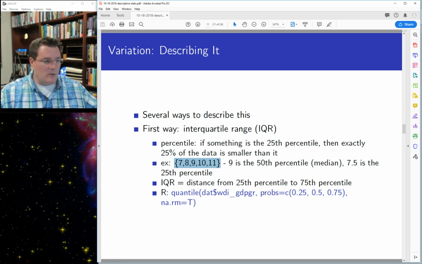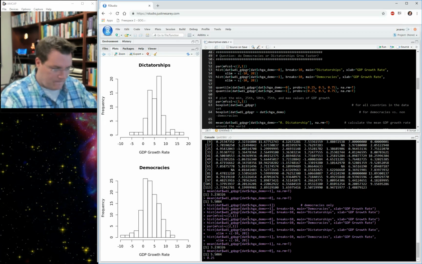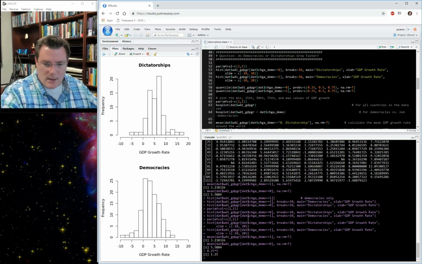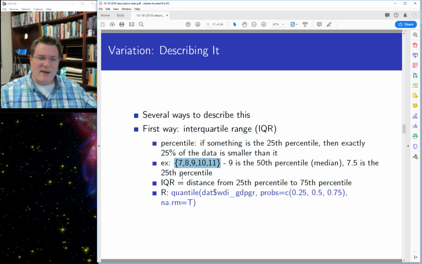25% of 5 means 1 1/4 observations should be smaller than that number. There are several ways to calculate this, but one easy way is to just put it in between those two numbers. If one value has to be smaller than it, it's between 1 and a quarter. You can't have a quarter of a number. So we'll just say the 25th percentile is 7 because one number is smaller than it. That's how it would work in that case.